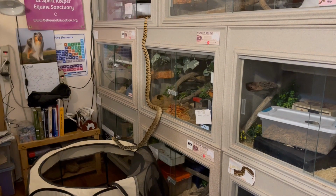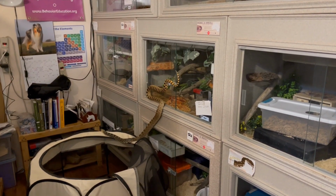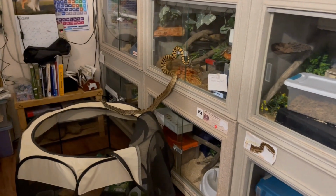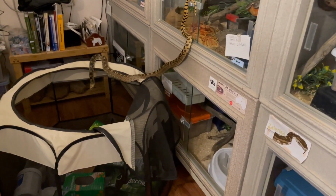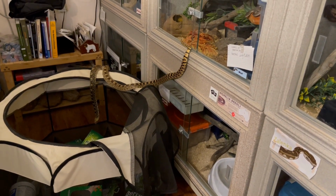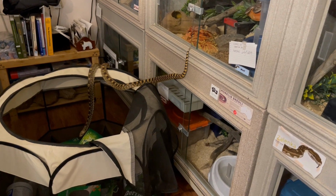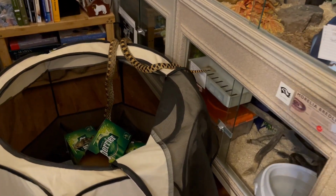We didn't just go from her 6 feet up, climbing down into an exercise tent. There were lots of steps along the way until she learned how to do this and felt comfortable skipping the targeting, skipping the taller station, skipping the ledge, and just going directly from her enclosure down into the tent. I'm going to go over each of those steps in a future video so that you can train this behavior step by step.